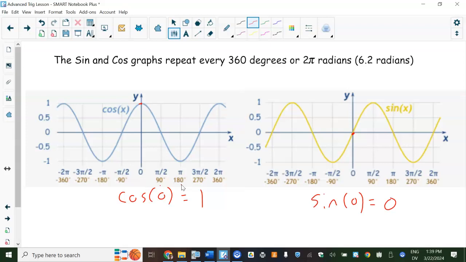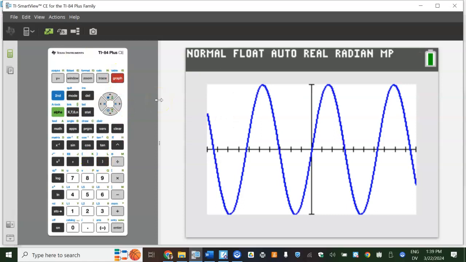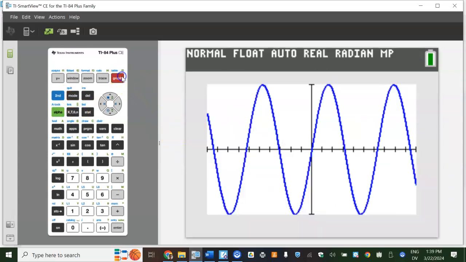Okay, so I want to show you how to graph these on the calculator a little bit, especially because they're kind of tricky. So I'm going to go to my calculator here, and I'm just going to do sine of x and hit graph. And what you'll see is some crazy kind of wavy shape. But really we should look to see what mode we're in too. I might have changed my mode here by accident. So it looks like I'm actually in radian mode right now. So I hit the mode key. And if your graph didn't look like this, you could check the mode.